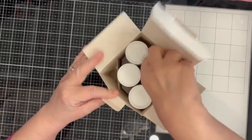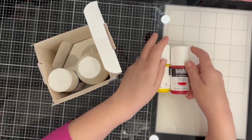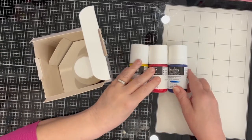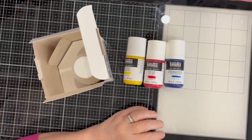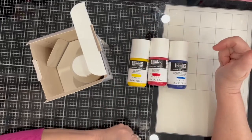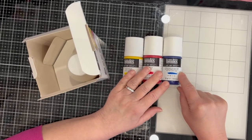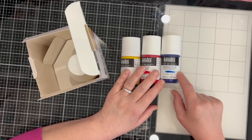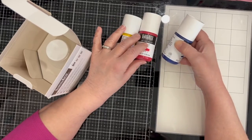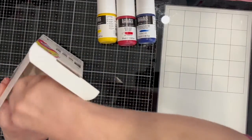And in there, you get 3 bottles of Liquitex Professional Soft Body Paint. So these are artist quality paint. They are perfect for pouring, and the kit has them in these 3 primary colors of a yellow medium azo, naphthol crimson, and phthalocyanine blue green shade. So basically red, yellow, and blue. They are 2-ounce bottles or 59 milliliter bottles. They're a nice size.